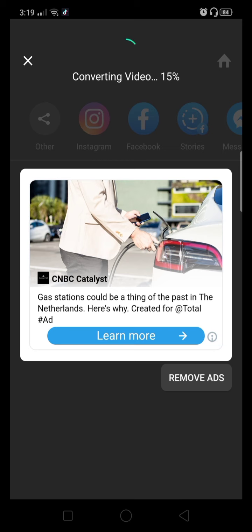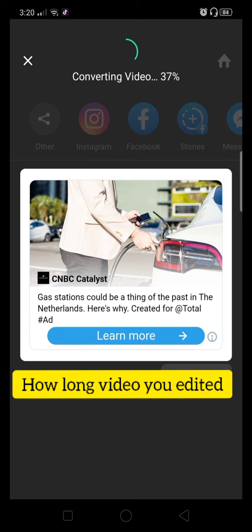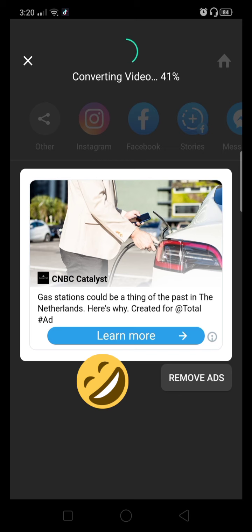So let's just accept that, or let it be because we're using it for free. Converting video may take time, it's basically up to how long your video will go. Once it's converted, that's done.